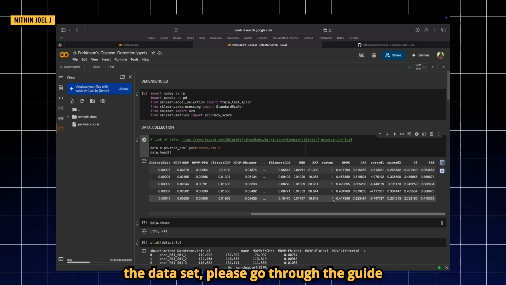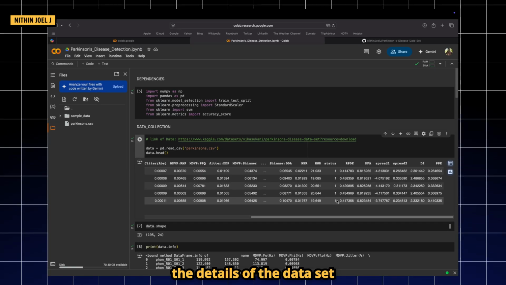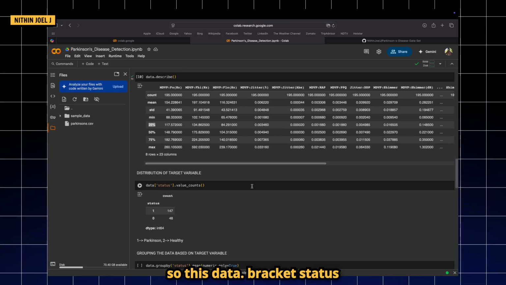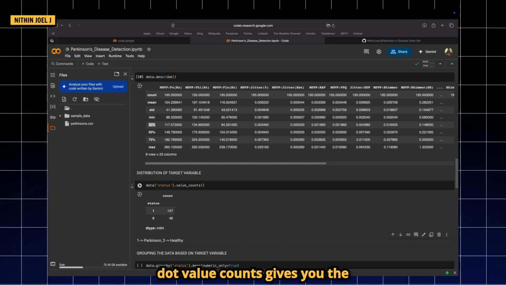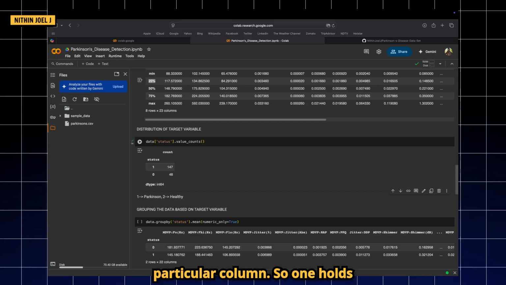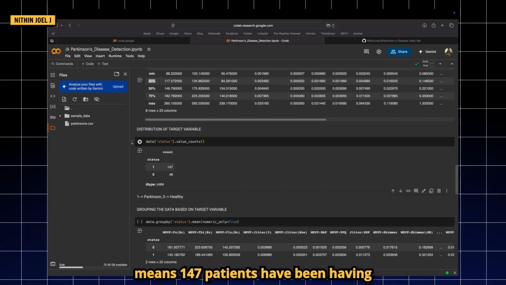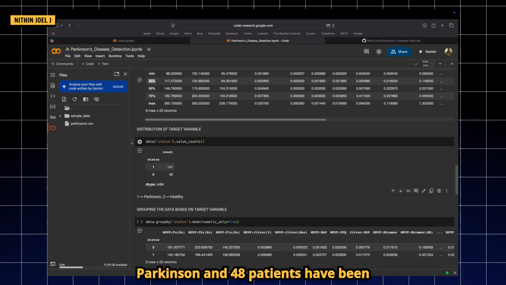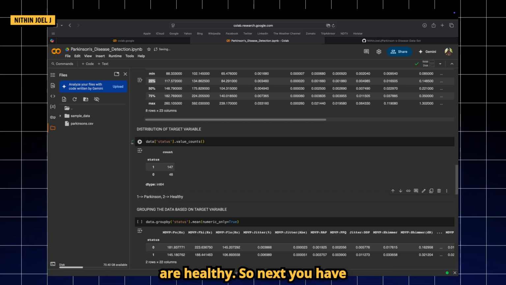When you download the dataset, please go through the guide page there to get the details of the dataset. The data['status'].value_counts() gives you the values associated with that column. 1 holds 147 rows and 0 holds 48, which means 147 patients have Parkinson and 48 patients have been detected as healthy with no Parkinson.